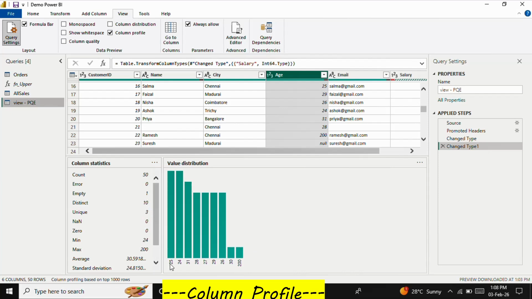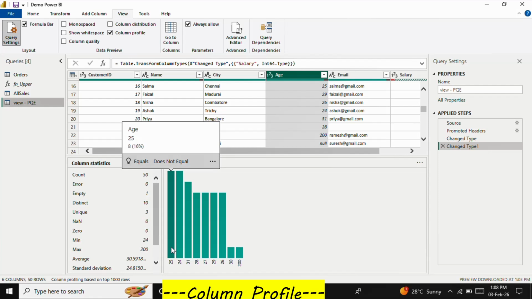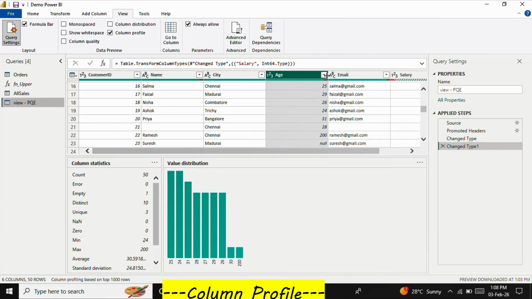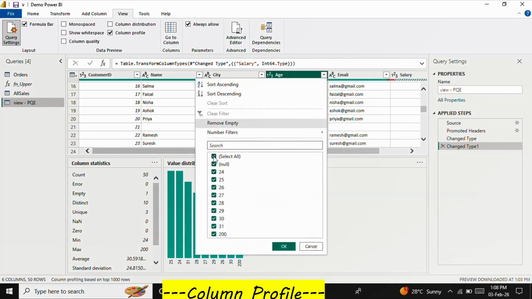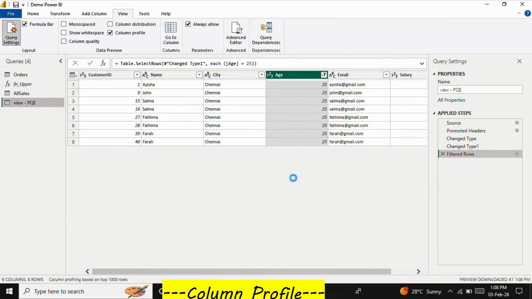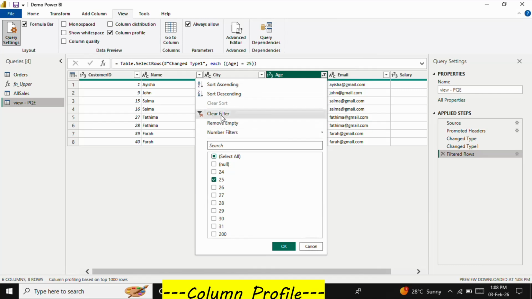Okay, now 25, you can see, hover over it. Here you can see 16% is present. Okay, it means 8 times it appears. 25 appears 8 times. In the filter, try to click on 25. You can see 8 times 25 is present. Okay, clear filter.